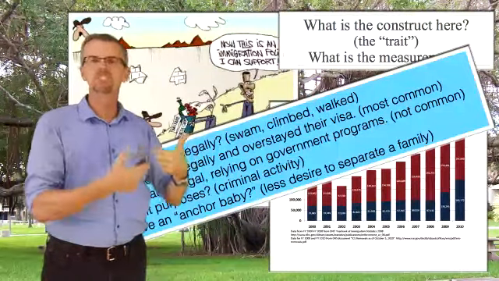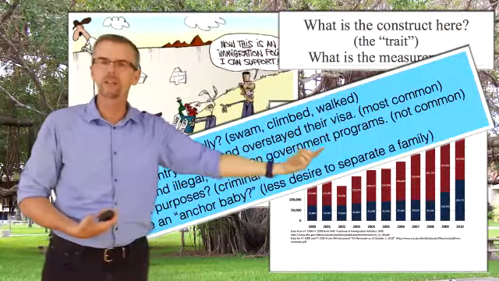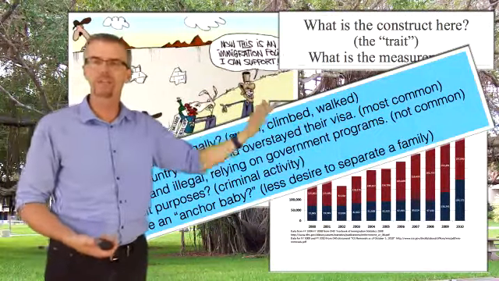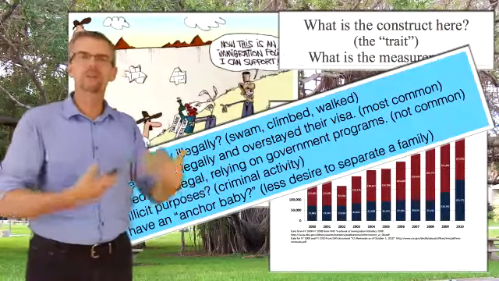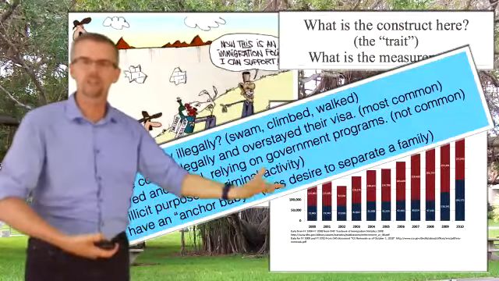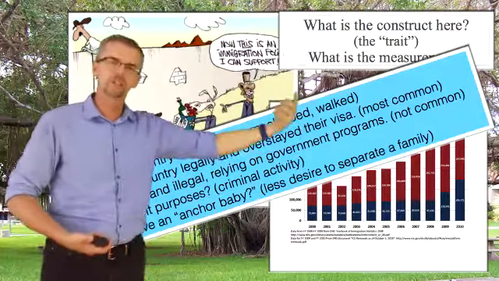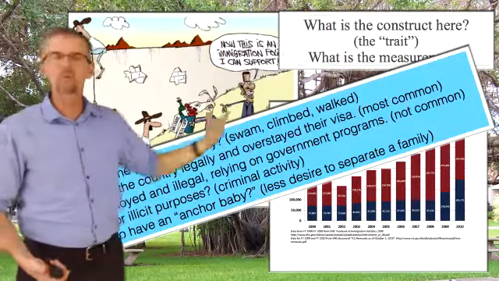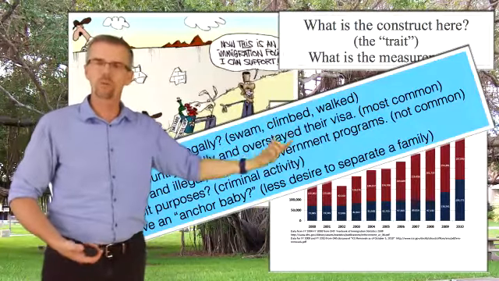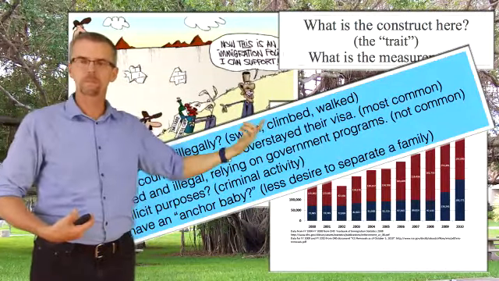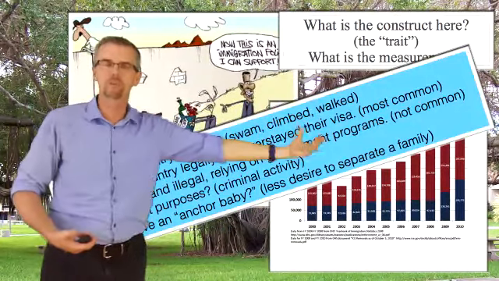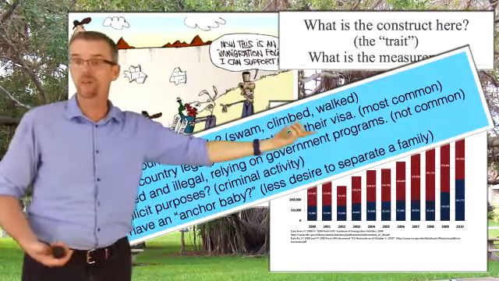But that doesn't sell well in a political campaign, because there's no way you can construct bias out of that, because there's really nothing you can do about people entering the country illegally and then overstaying their visa. They're still an illegal immigrant because they're here illegally. Unemployed and illegal. So do people come to the United States in order to rely on the government programs? Do they come here because we have better government programs? The truth is, it's not very common for them to do that.